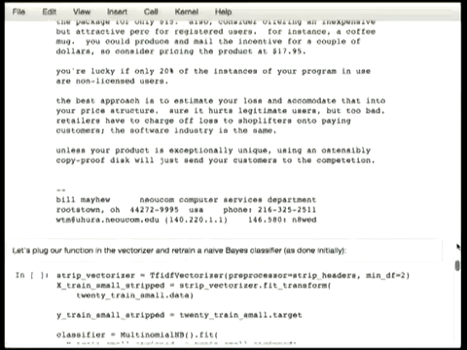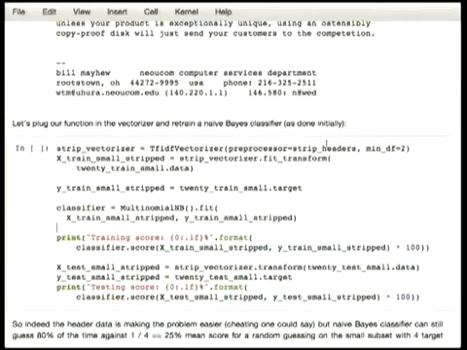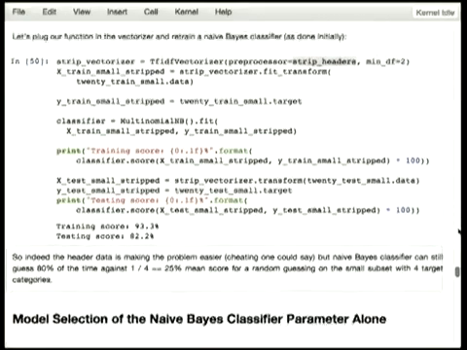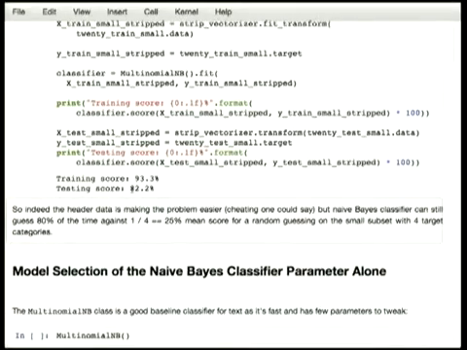When I pass my preprocessor to the vectorizer here, and I compute the score of a model trained on the output of this, I can see that now I get 82% accuracy instead of 90%. So it has decreased a bit, but it was cheating before because the data set was giving information that you don't have access to in real life. So the real accuracy of the model is more like this.